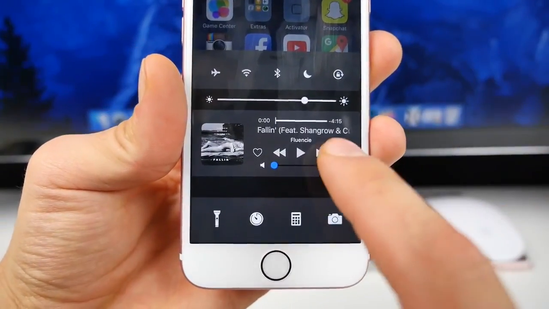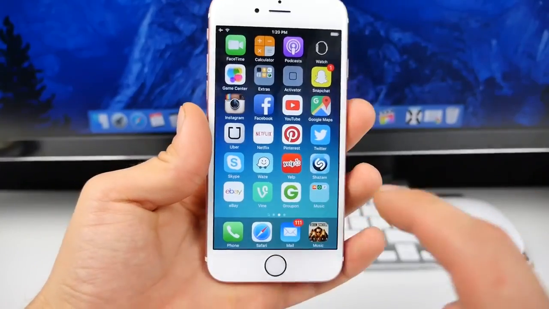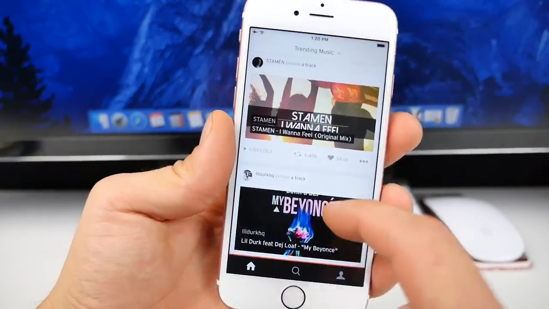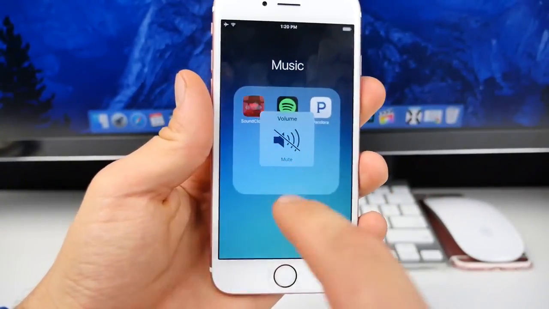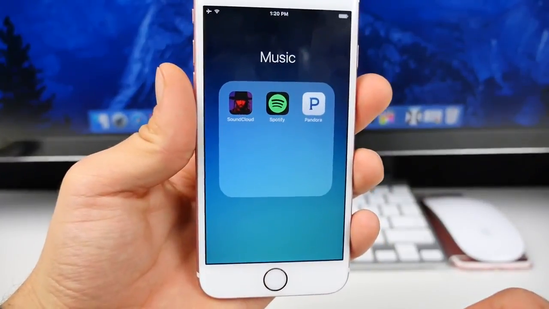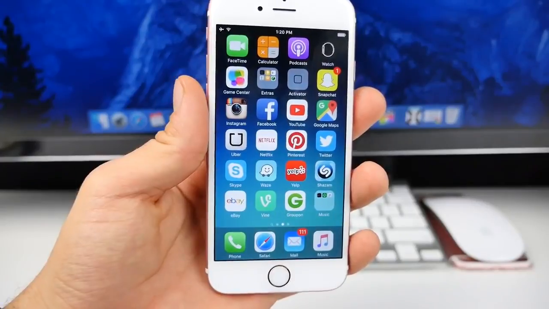Basically, this isn't limited to just the music application. This will change any music application that's currently now playing. So in SoundCloud, let me go ahead and place something in here. And now when I go out, as you notice, the same little icon will change depending on the album art of the music currently being played. Nice little touch and a nice addition to Color Flow.